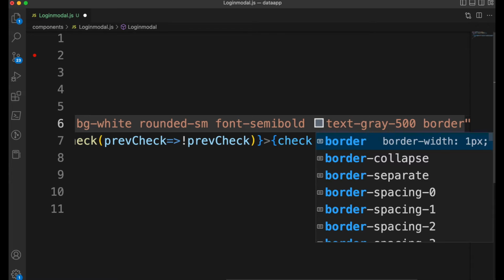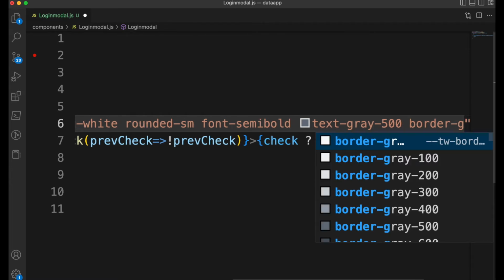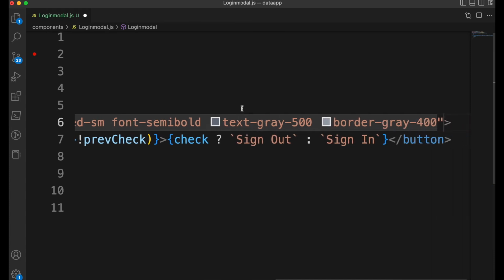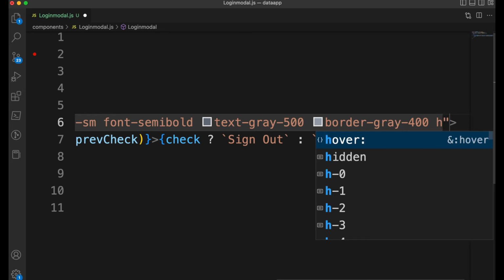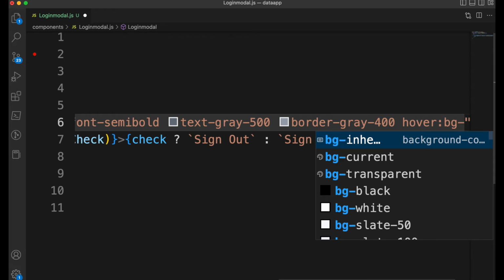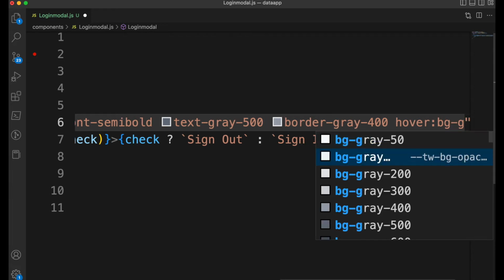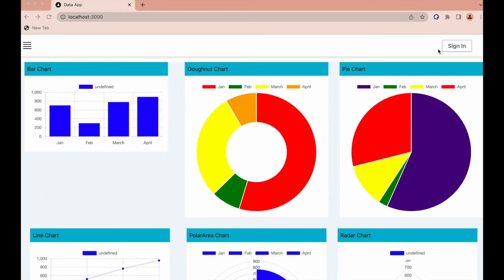Border, and for hover bg gray 100. We added classes and styling.